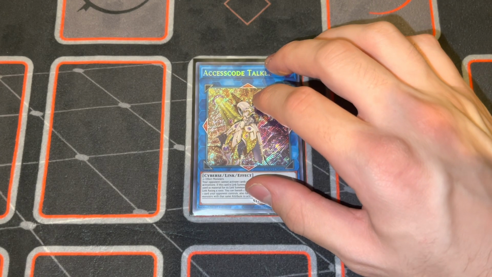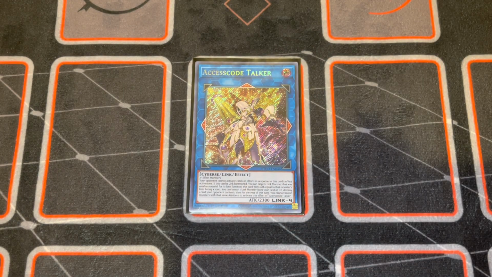Then, speaking of the link climbing that we discussed before, the Access Code Talker is really what we're going to be using the Nightmare Unicorn for. We just link climb up into the Access Code Talker, and it gives us multiple pops on our opponent's board typically. So that's actually super, super important, because Access Code just puts in so much work against the rest of the meta.